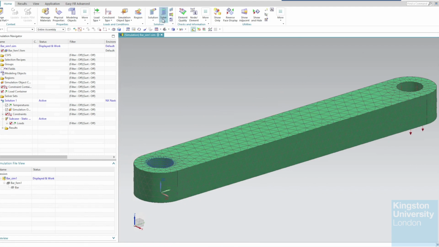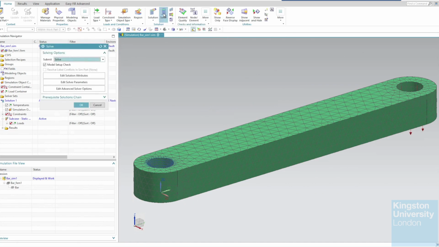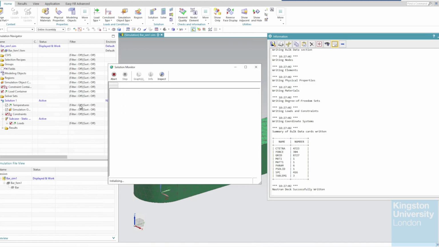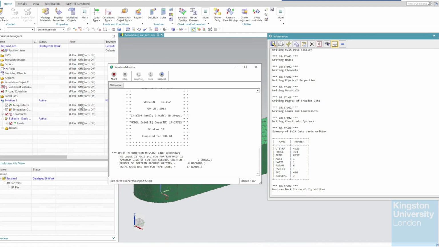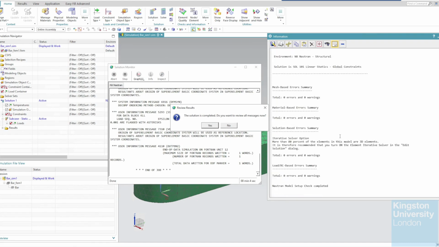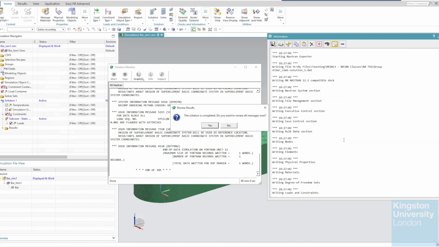I just need to solve the model. If I want to solve it, because I already have the solution I created earlier, just click on solve. And this is the solve option, so I can solve it if I have the input file as well. So here just a normal solve, I will click on that. And now NX Nastran, with Fortran as the code behind it, goes through the simulation, so I can see what's going on with the model. If in case I have an error, it would appear there. So it is the information about what's going on.